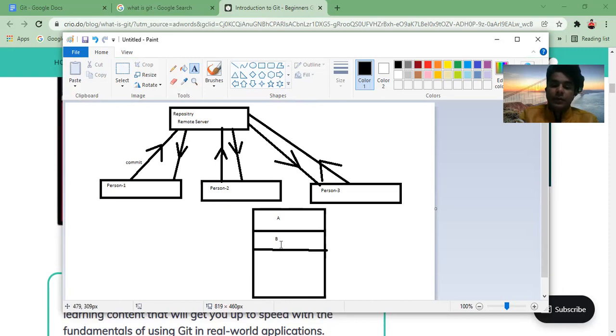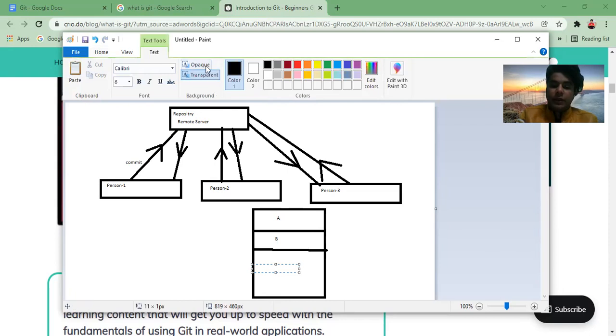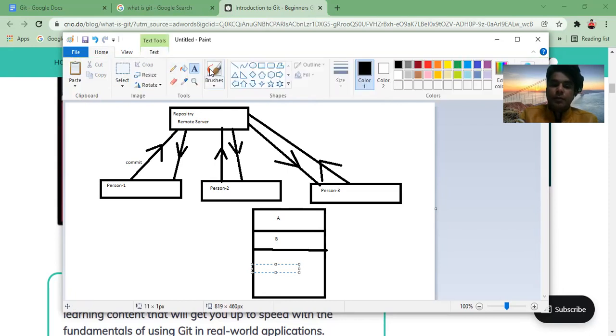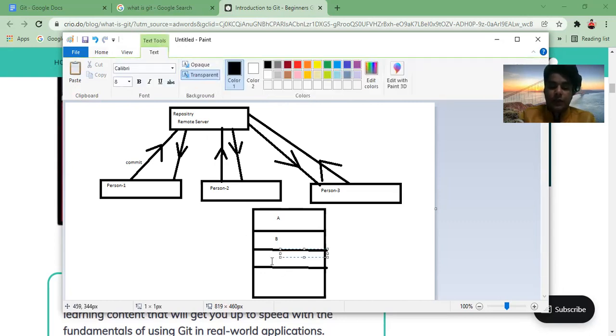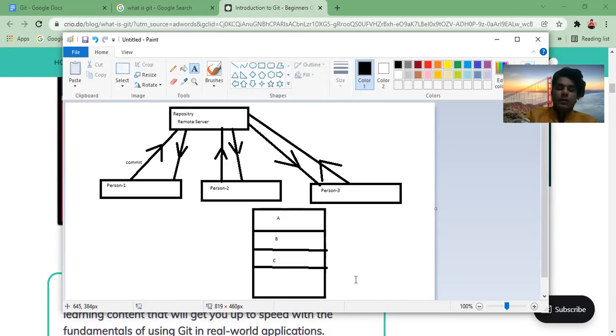Person one does not redo the B work; he starts further work using B and develops code C. This repetition is done again and again.